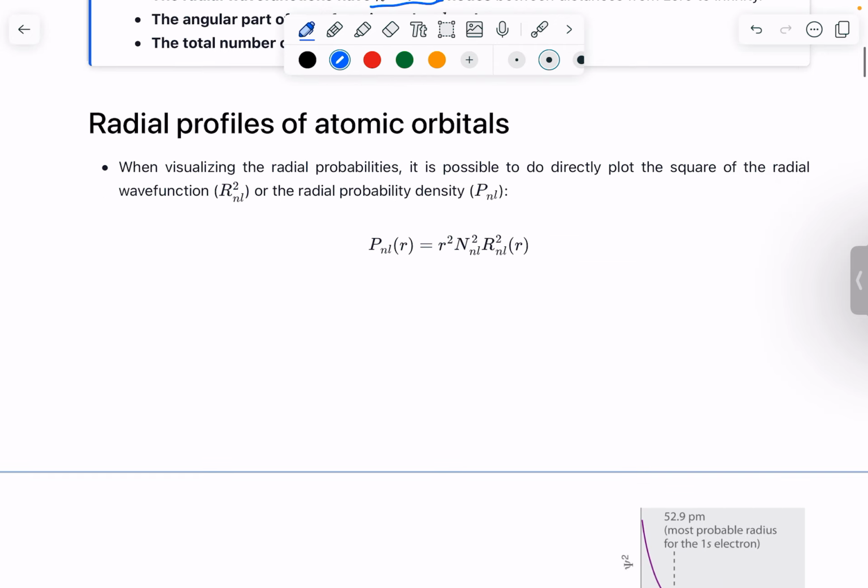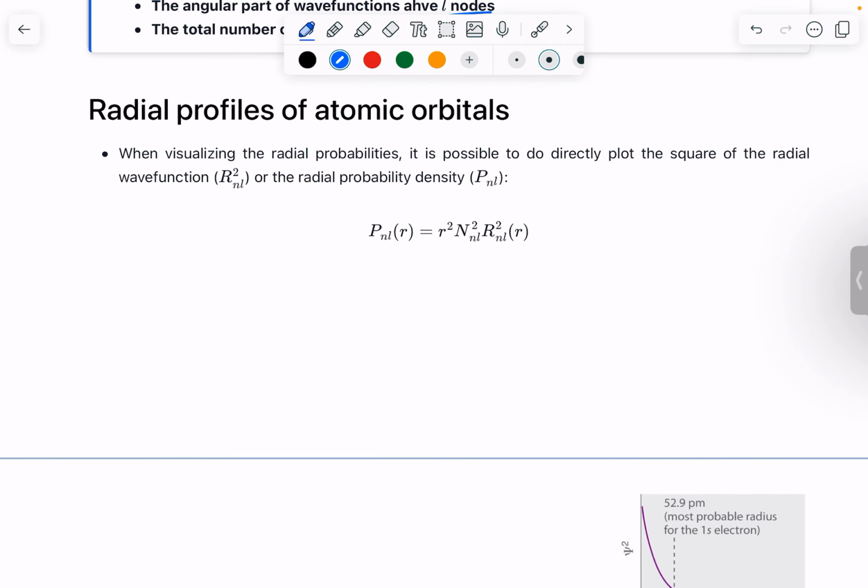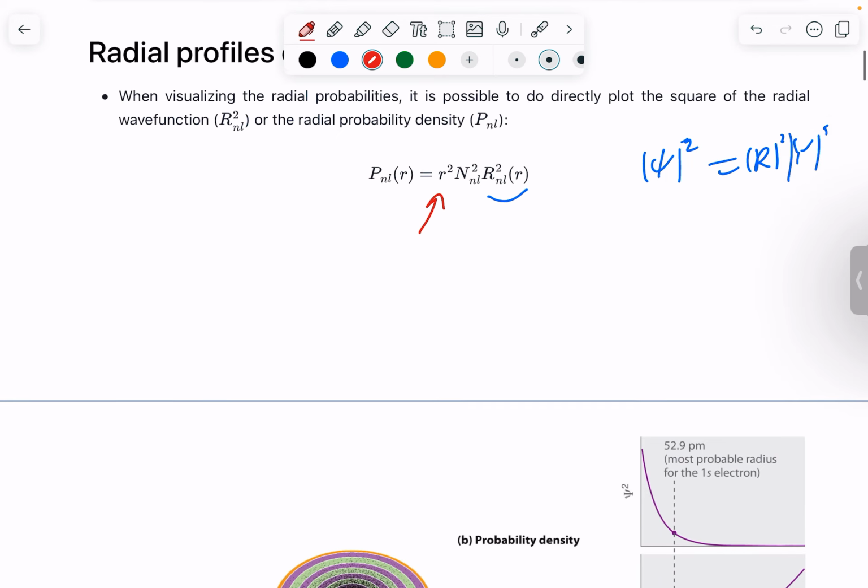Okay, so let's start with the radial part, right? And notice that we're gonna have a radial wave function here squared, because we're squaring the wave function, right? That depends on the radial and spherical part, the radial part, the spherical part. And notice that there is this little guy present, the r squared. Where did it come from, right?